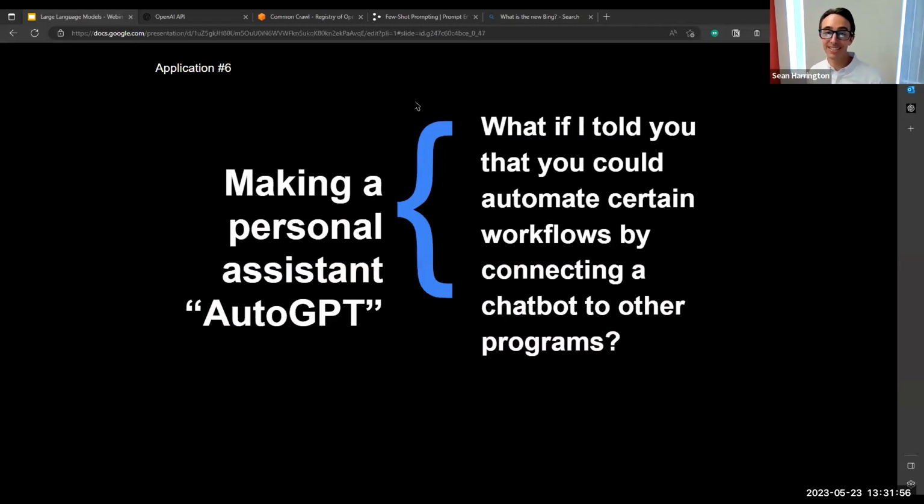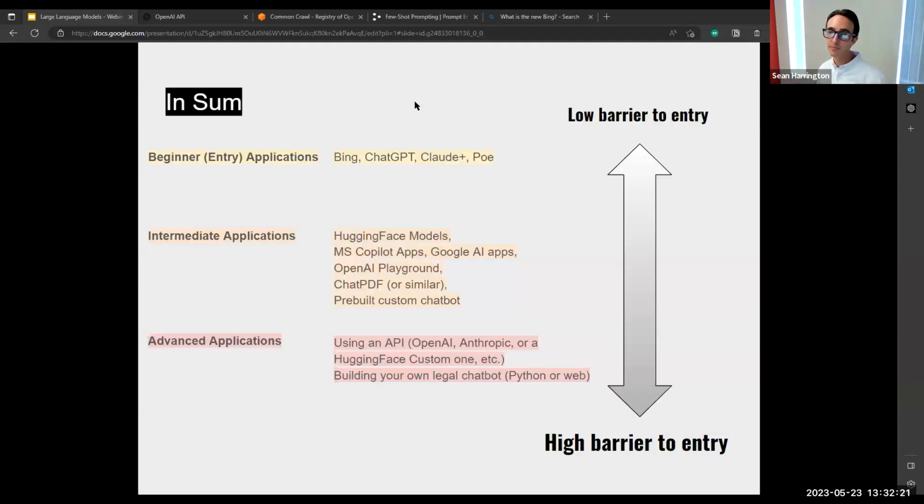This is the next level of making your own chatbot, which is making an Auto-GPT. If you're willing to pay or have a background in APIs, you could tell a chatbot what to do, and then it will tell other programs what to do. Or you have a program that tells the chatbot what to do. Hey, Zapier, go to Outlook, write this email, and ChatGPT writes the email for you. I was talking to a guy who's automated about 50% of his email responses just by doing this.